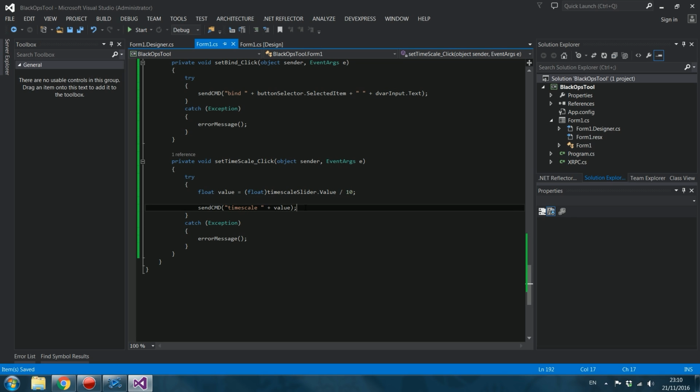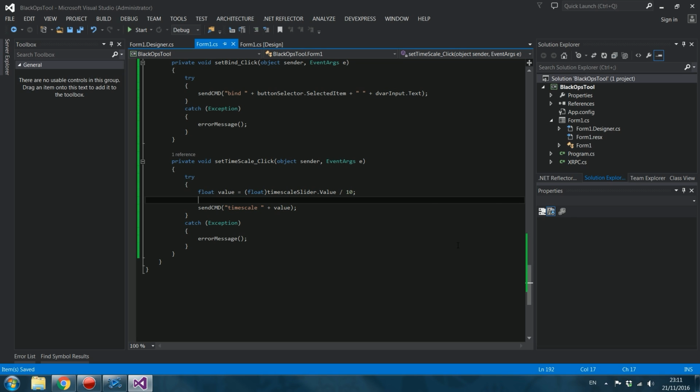By doing this, we're storing the float of the slider value inside a float variable called value. That way we can just call value whenever we want to get the value of the slider, rather than having to do this twice, because normally we'd have to do this twice, once for actually setting the value in the CMD, and the second time to set the label to the value. So rather than do that, we'll just do it once and store it in a variable called value, and then we'll just call value twice, once for the CMD and once for the label.